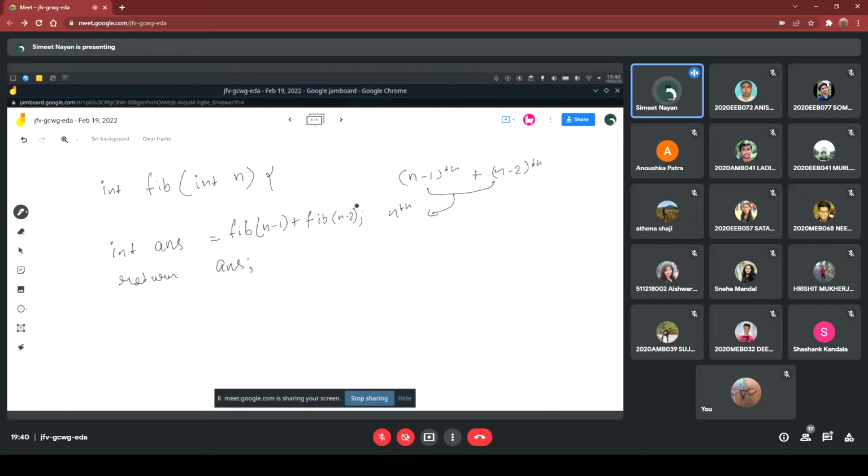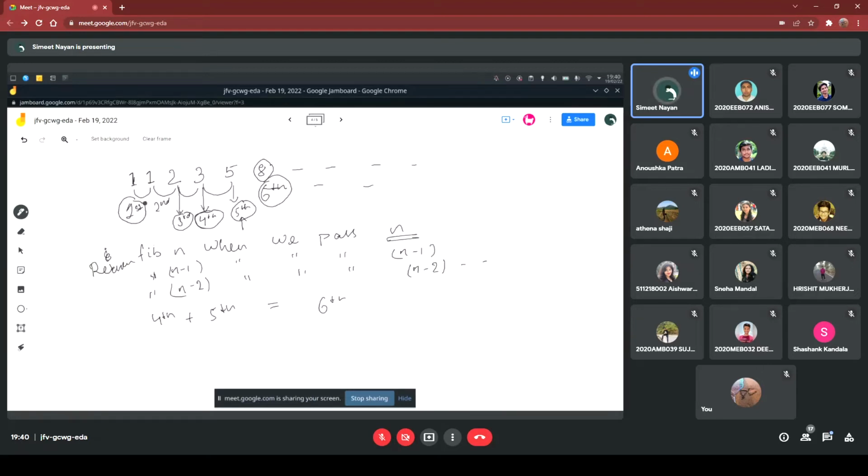Okay, now it is as simple as that. Our assumption is this will give us the n minus 1th term, this will give us the n minus 2nd term, and our answer will be just the sum of these two. So let's think about the base case. If someone asks for the first term, we cannot go beyond this. Or if someone asks us the second term, we cannot go beyond. We can find the first term, but we cannot go beyond this to find the n minus second term.